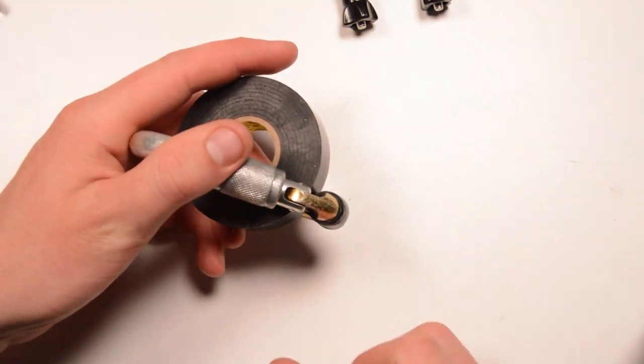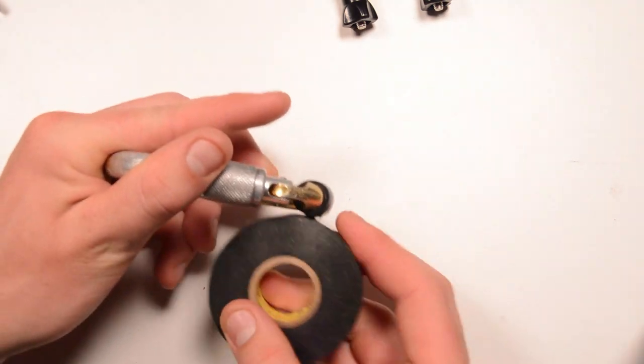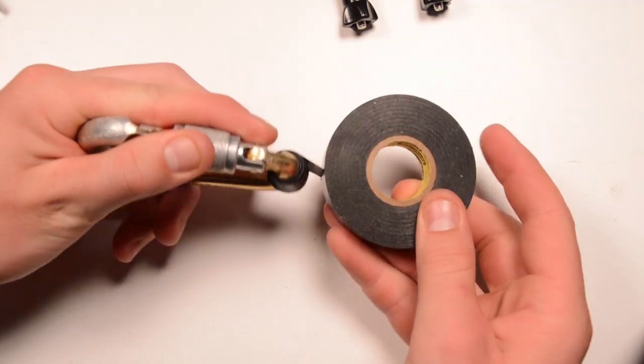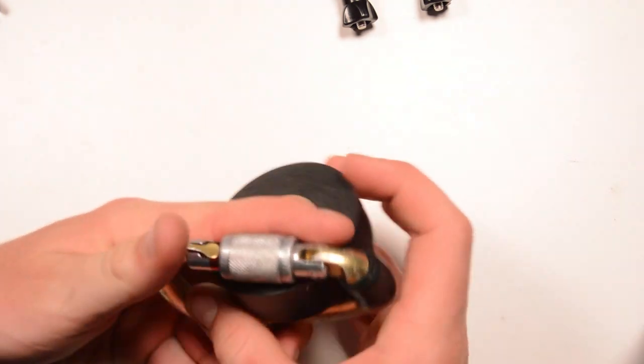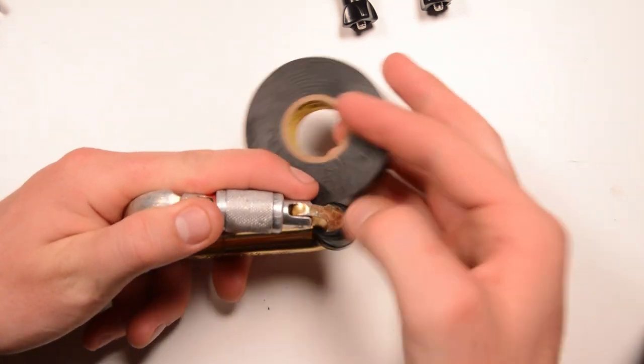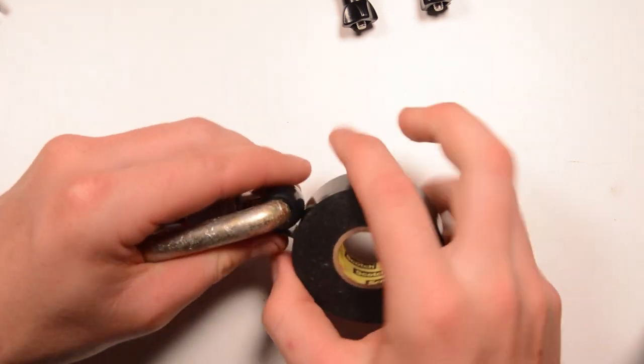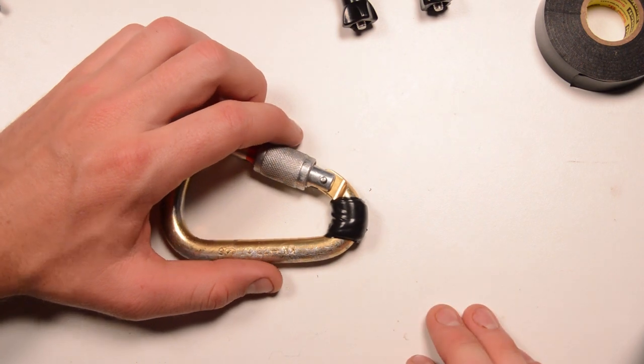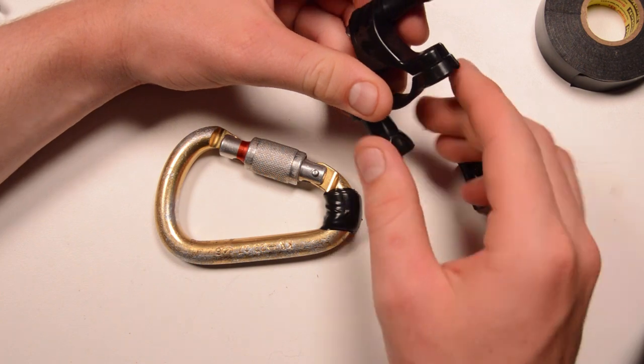If you started off with a wide carabiner, it may not be necessary to wrap tape. The reason I'm wrapping tape around it is I need a section of the carabiner to be big enough for the roll bar mount to get grip on. So that's what we're adding the tape for. Once you think you've got enough, you can take the tape off and then you can get your handlebar mount.